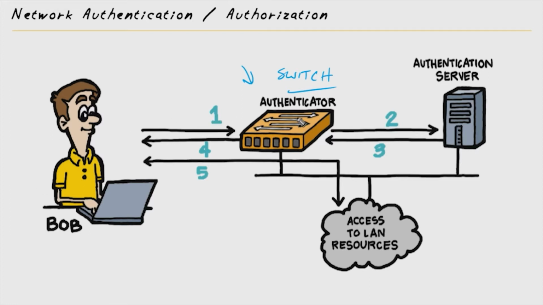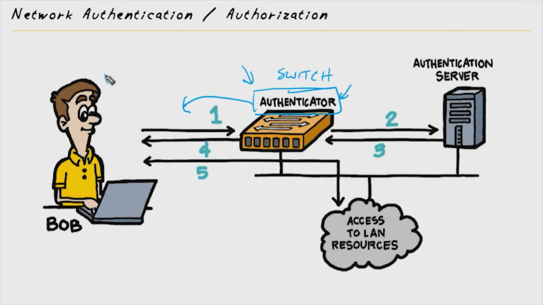However, what we can do is we can use the role of an authenticator on that switch. Now, an authenticator is simply a fancy way of saying the device who's going to ask the person who's connecting for credentials. So this authenticator, running software or being configured to support it, when Bob connects, would start asking questions like, hey, I think I need to know who you are and some information about you. So that's the authenticator's role. In this example, it's the switch acting as the authenticator.